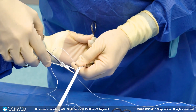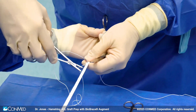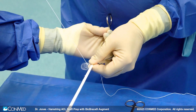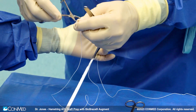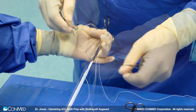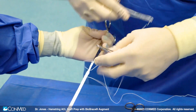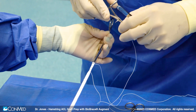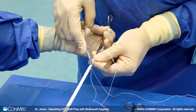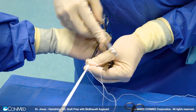It's remarkably strong and takes the suture very well, so your standard modified Krakow stitch — you don't have to lock it, it's fine. You want to go through the center of the biobrace at about the 0.25 centimeter mark, usually about an inch up, then come back down right through again. Since I went a centimeter apart, I can go between the previous throws going up to come back down so I don't damage those same areas. I don't want to put too much of a stress riser at the same spot, so I go between the previous throws coming back down, right to the center but between each previous throw.